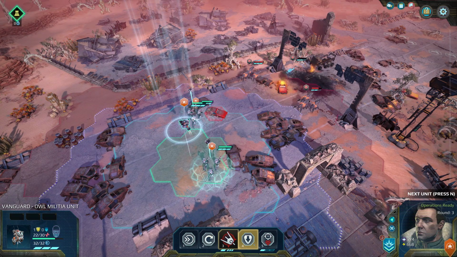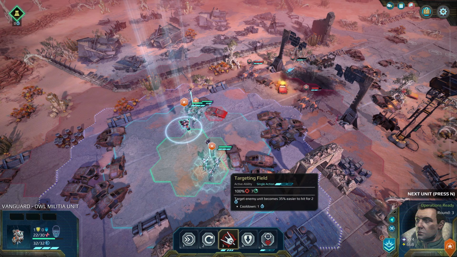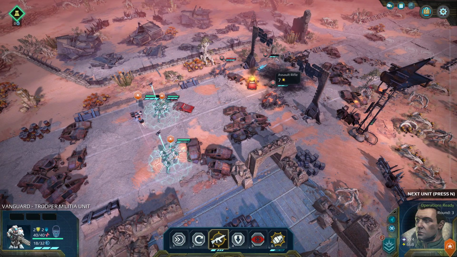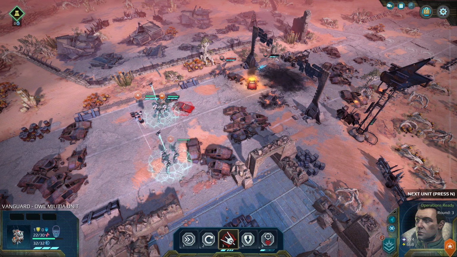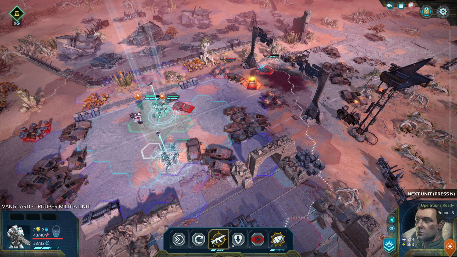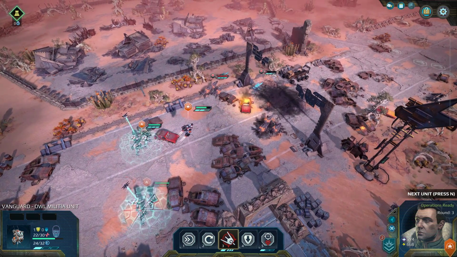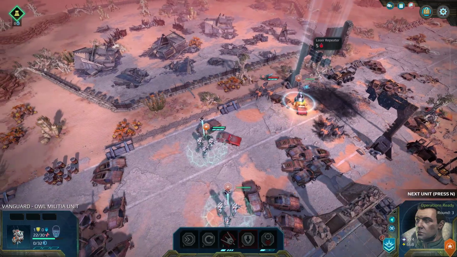Right, okay, what can this guy do? Defense mode, target field. Target enemy becomes 35% easier to hit. So they're out in the open, so that's not a massive deal. Hopefully this will kill him. Enemy killed. 65%, 85%. Let's see what our little robot guy can do. Only got one hit chance to shoot. 75%, that's pretty good. Enemy eliminated.